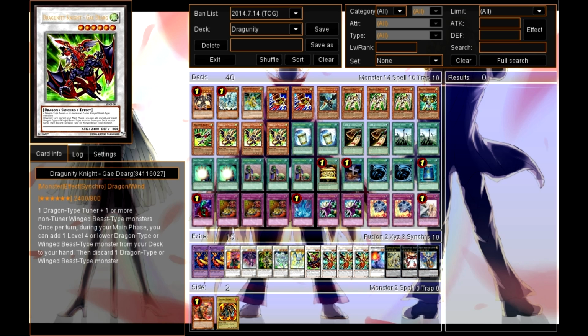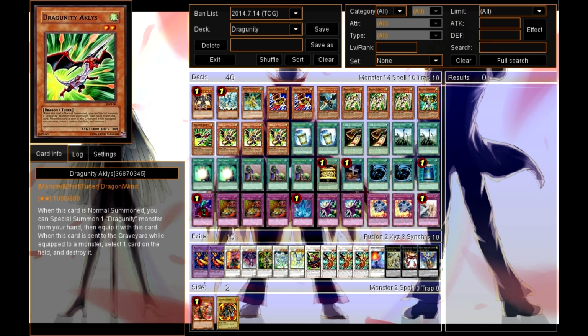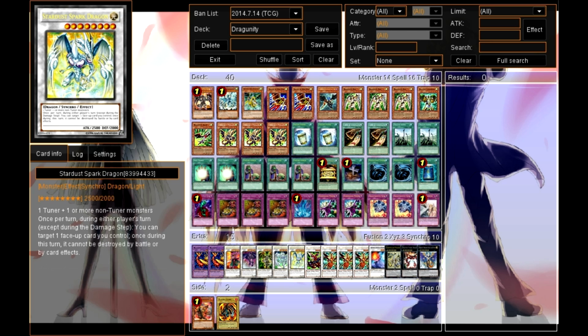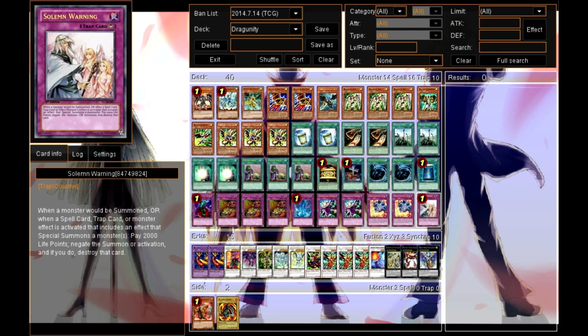Gaidic is basically how you search your winged beasts or your weak dragons or your low level dragons just to send something to the graveyard. Stardust for protection reasons. Thought Ruler, honestly, it's really because you pay so much. You pay so much life in this deck.